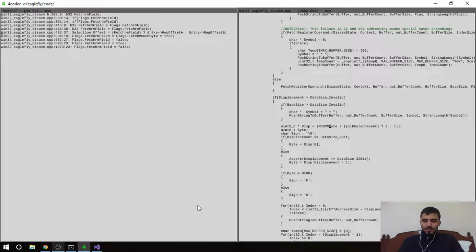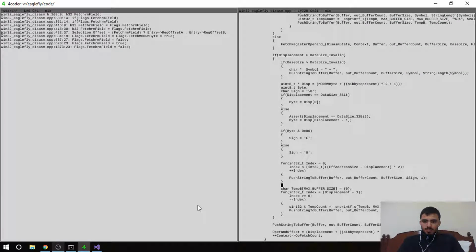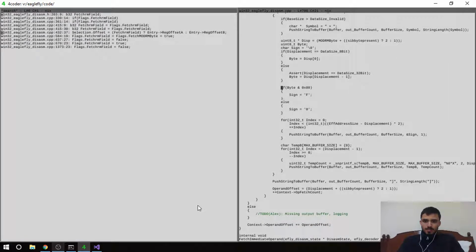So this will change the displacement. This will change the displacement as well. There's an extension, it's all about this, and the push string that we close up. So this is just extending here.